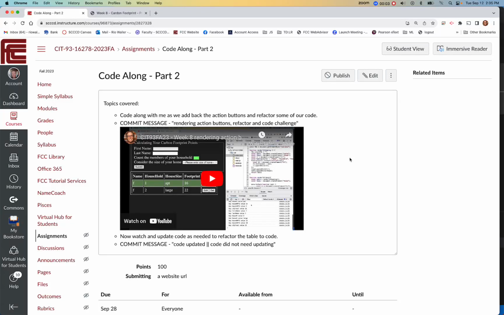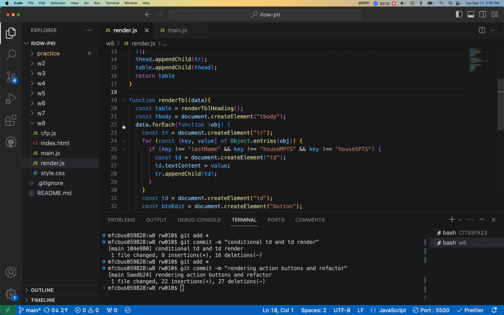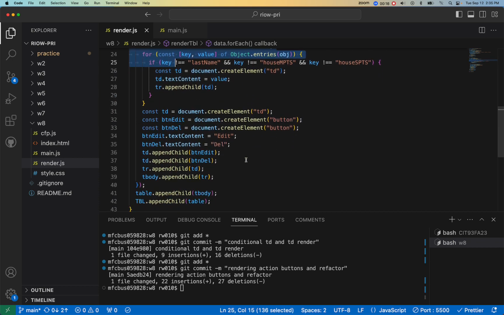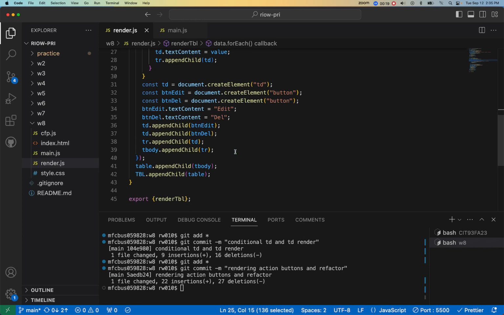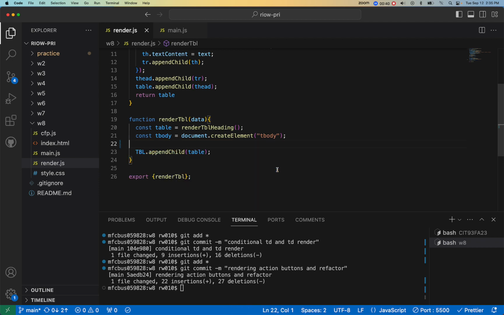Okay, so this pattern that you're going to see is fairly common in any programming language, but specifically in JavaScript. So we have all this logic for iterating over, creating the row, creating the buttons, appending to the table body. Okay, so you can kind of see logically this whole thing right here could be, and I'm going to go ahead and cut it out. You just don't want to lose this code. You can always undo, so no big deal. But I'm going to cut it out.